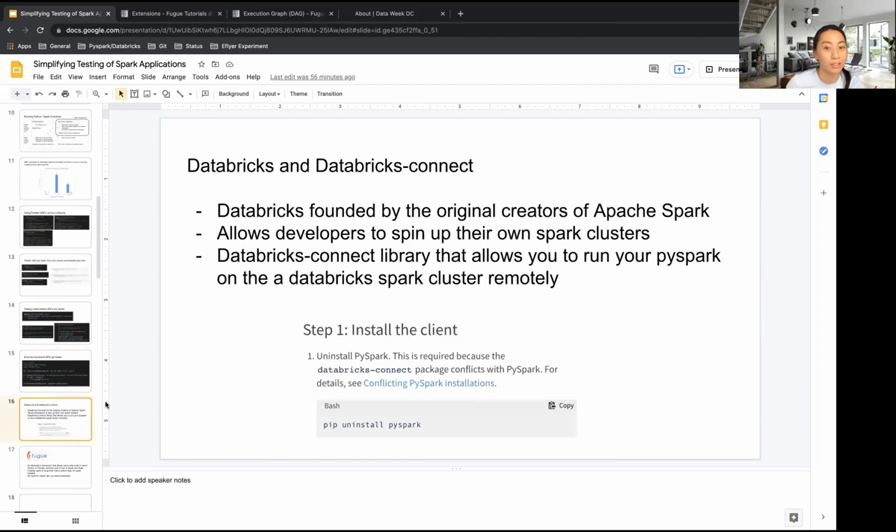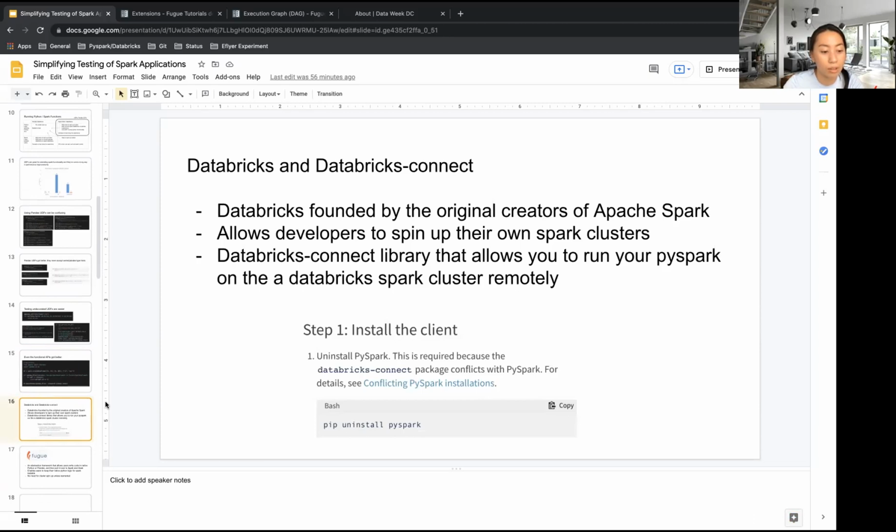Databricks was founded by the original creators of Apache Spark, and Databricks allows users to spin up their own Spark clusters at the click of a button. And they offer a tool called Databricks Connect, which is a client library for Databricks runtime.